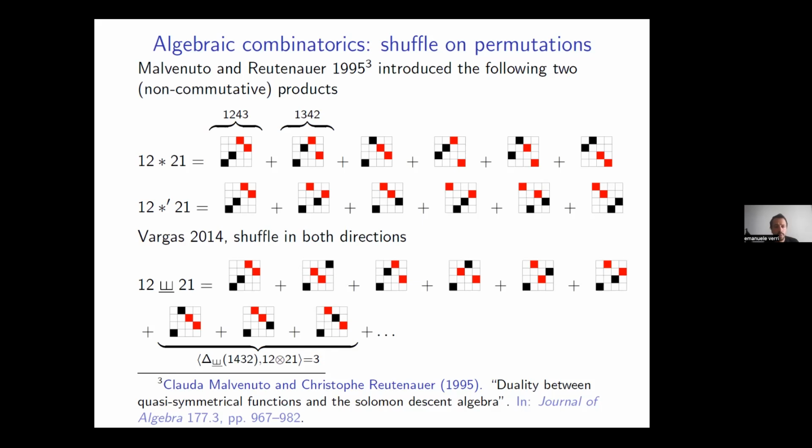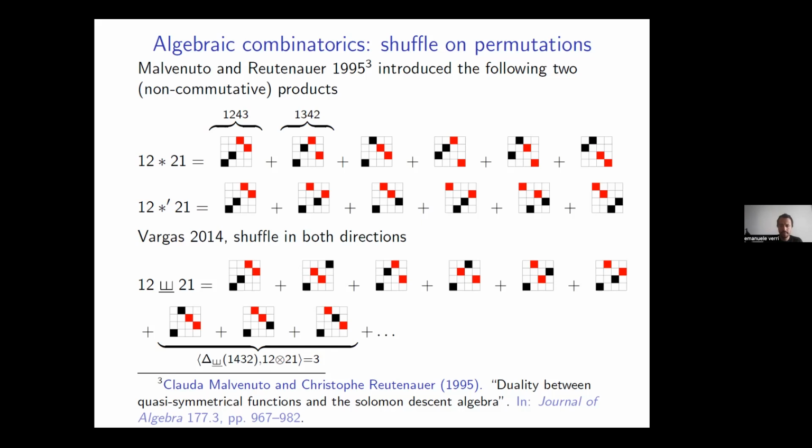These are graded operations, so we always have permutations of size 4. And you can already see from these examples that both these operations are clearly non-commutative. And Vargas put this together in the paper in which he introduced this Hopf algebra on permutation patterns, where the shuffling now occurs in both directions, horizontally and vertically. So you can see that we have a richer expression for the same permutations. Here I also denoted some multiplicity: the occurrences of 2, 1, 2, and 2, 1 in the permutation 1, 4, 3, 2 happen 3 times with this product.